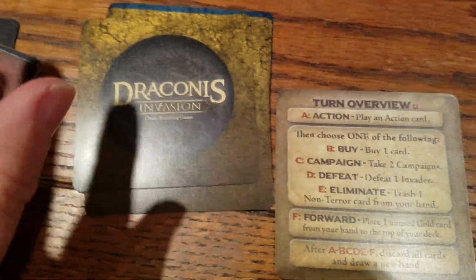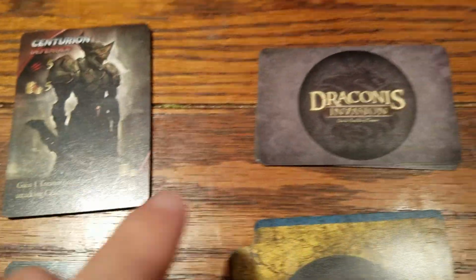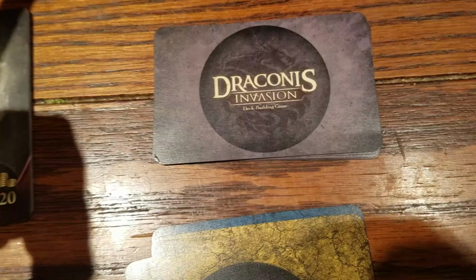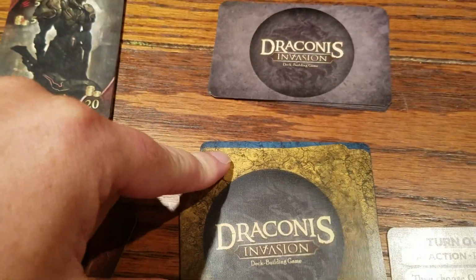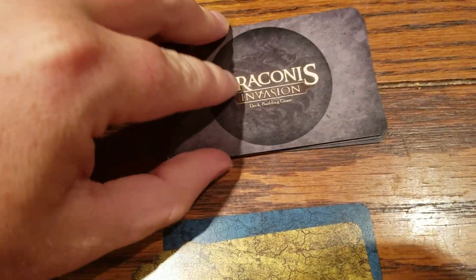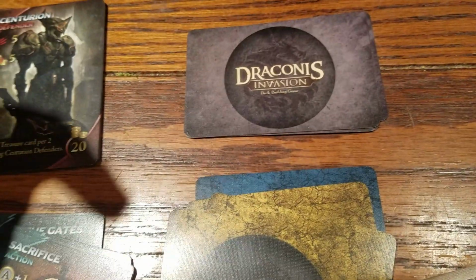So back to Draconis. We've got new event cards, which I'll get to. Let's just get to them right now. Event cards are one of the timers of the game. There are two ways the game can end, and I'm going to briefly tell you that. If somebody kills 6 of these monsters, the game will end. Or if the stack of event cards runs out, and the events are run by, I mentioned the terror cards earlier.